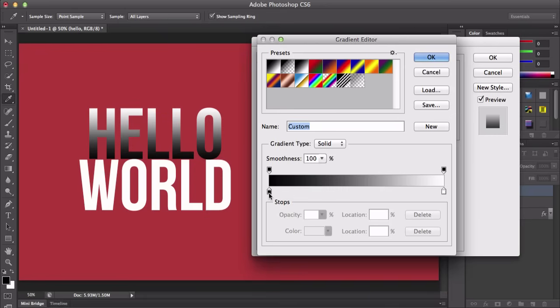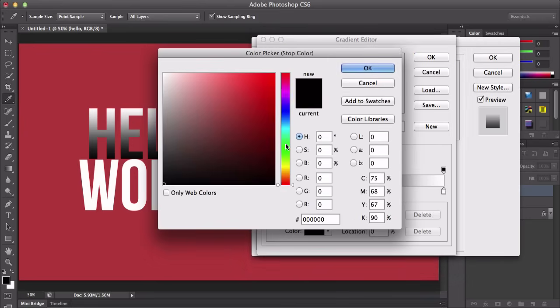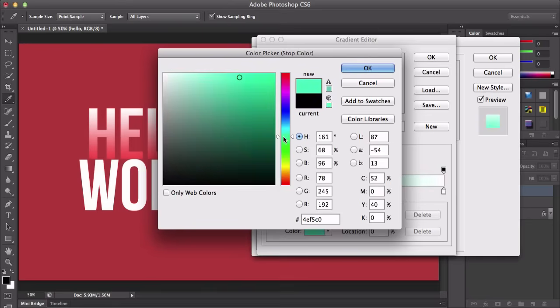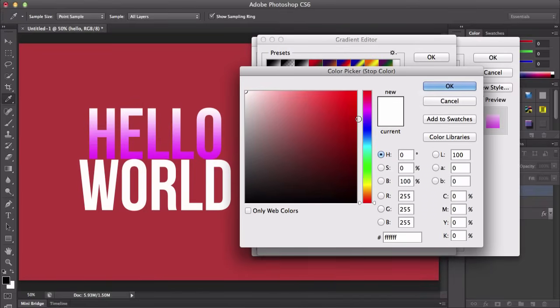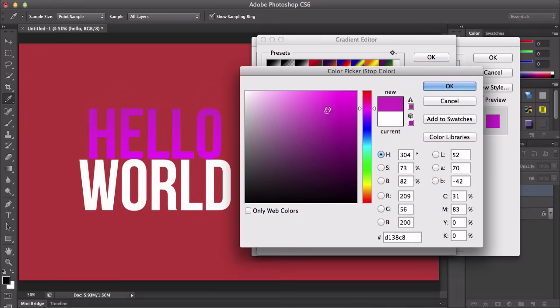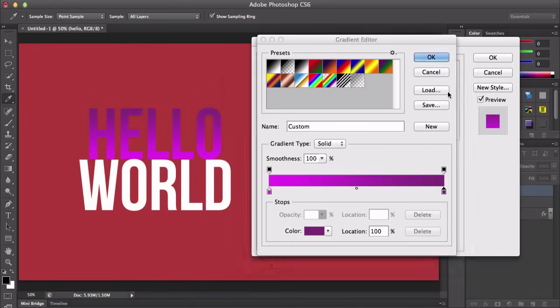But if you want to change it, click on the black square at the bottom right here, and click color. You can either import your own hex code, which is a color code, and put in your colors right here. So I'm gonna do a pink for you. If you're a girl watching this, then that's awesome. But if you're not, then that's okay. Yeah, you can go over to purple or something, and that looks pretty cool.